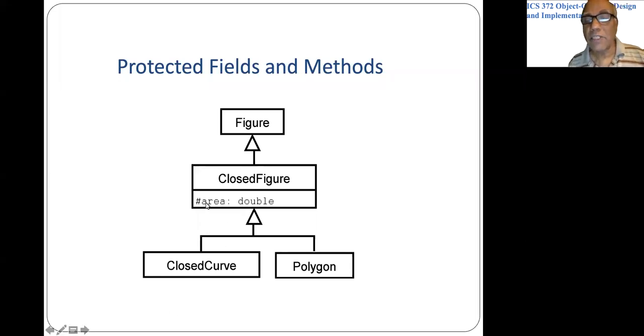If you make something protected, see, you can make things public, you can make things private, but another alternative is to make it protected. If you make something protected, then it is accessible from the subclasses. Once again, this is loose talk. There are intricacies associated with that whole thing.